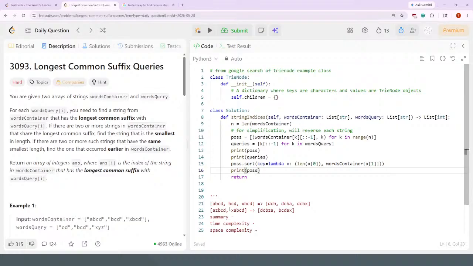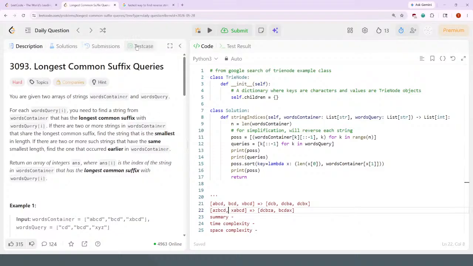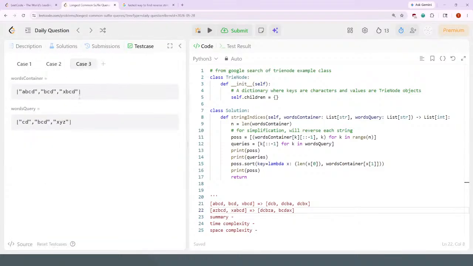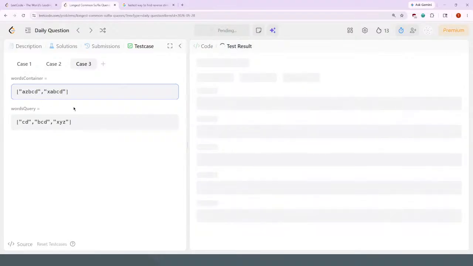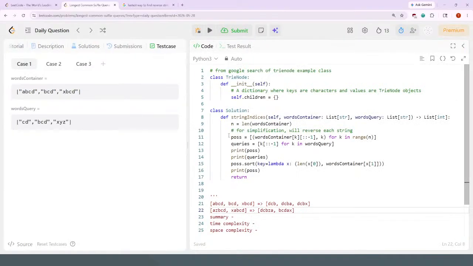And then I just need to do this test case. Okay, so it should be AZBCD, and then it should be XABCD. Okay, so it should be the last one.